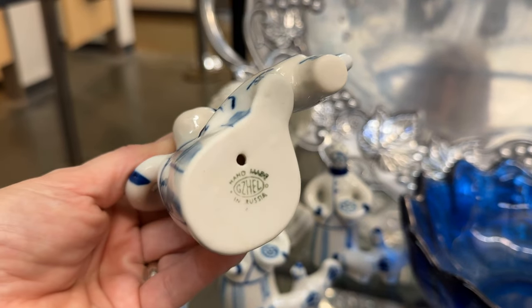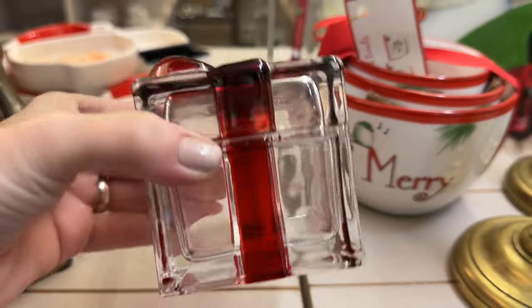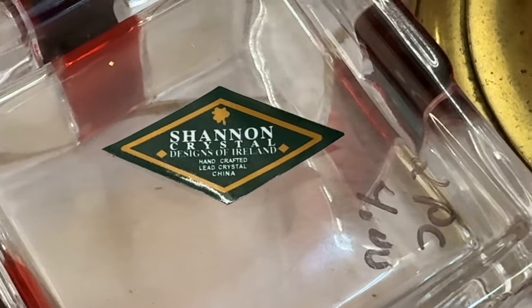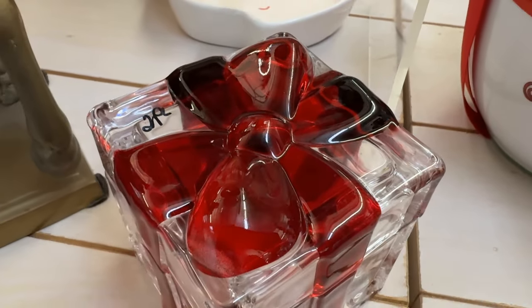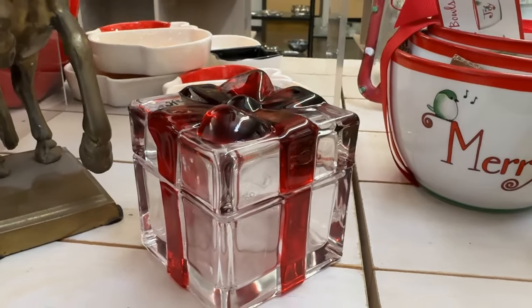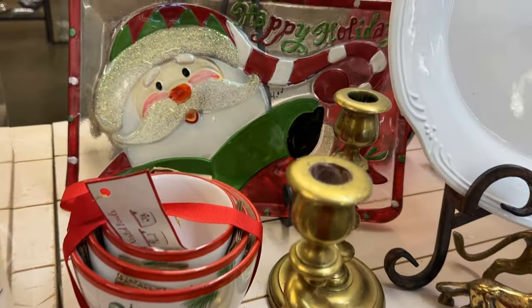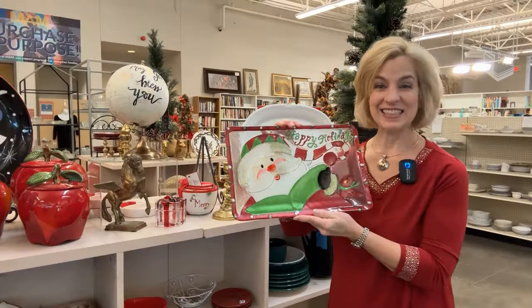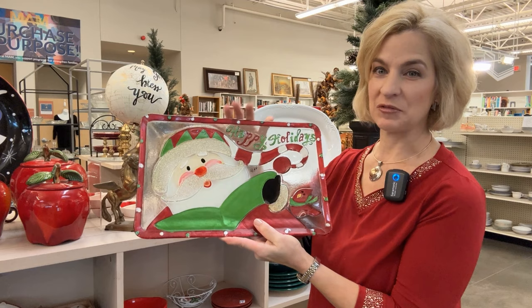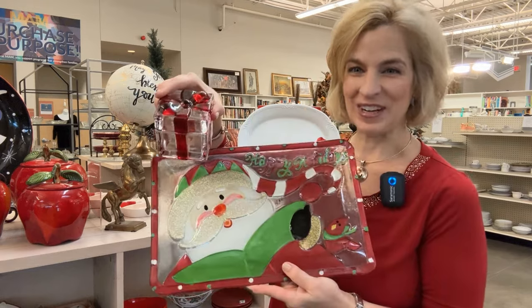A very unusual find today — and we've got the perfect package. I just love all these items and I have some creative ideas for these. This one is from Shannon Crystal. And I love a red bow — dresses up any package, and here it's integrated, making your gifting even easier. So many ideas here, and you certainly don't want to shop retail when you see the possibilities. A glass Santa platter for $4 — put some cookies on this, gift it to a friend or a neighbor, and you've got a great gift. And wonderful gift packaging right here with this glass box — you've already got a bow on it.